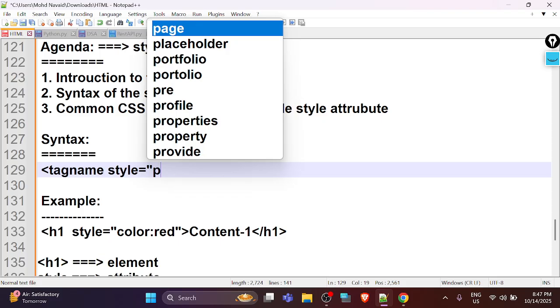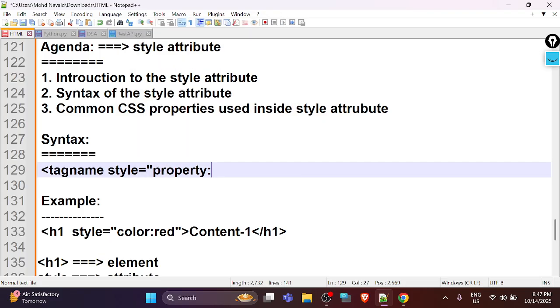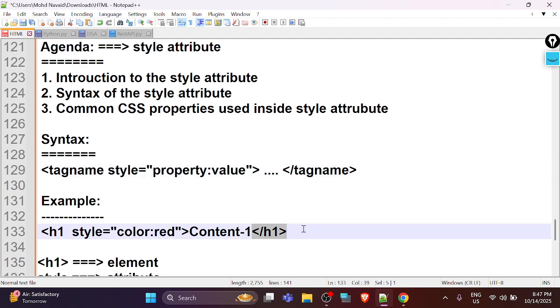After that you will write the property, in our case color, and the value, red. After that we write some content, and then the closing tag name, which in our case is h1.